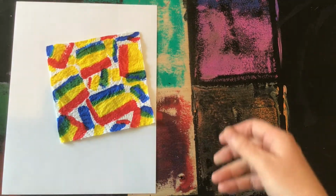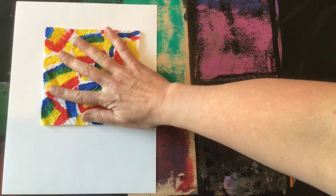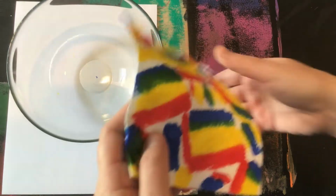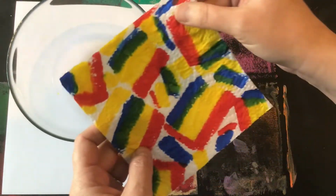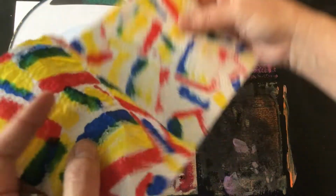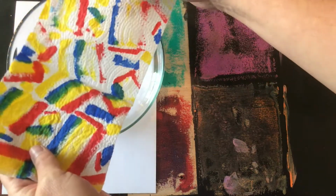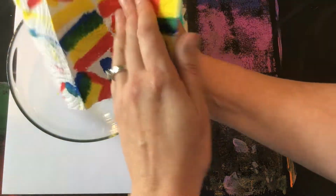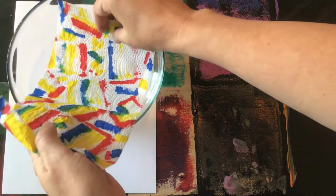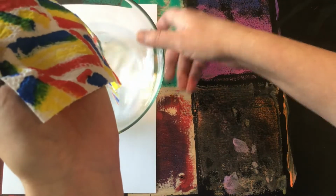The next thing you're going to do, if you have a spray bottle, you would spray your paper towel from here. But not everybody has spray bottles laying around their house, so I have a bowl of water. I'm going to unfold my paper towel. Now you'll notice that some of the marker has already transferred to the back because it's soaked through. The part that we painted, we're going to keep in our hands. The part that's not painted, we're going to just gently put in the water.